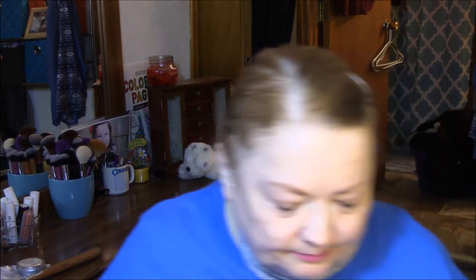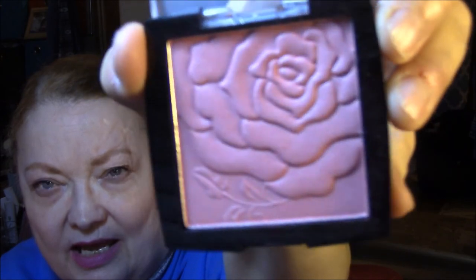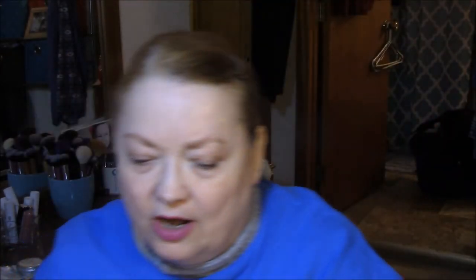For my blush today I'm wearing my new blush by Malibu Glitz — I have no idea, I can't read it — Rouge Rose, very pretty. I do not like that the sticker was on there like that, but very pretty. I swirled my brush and the whole thing was not powdery at all. I don't even know if too much got on my skin, but the jury's still out.